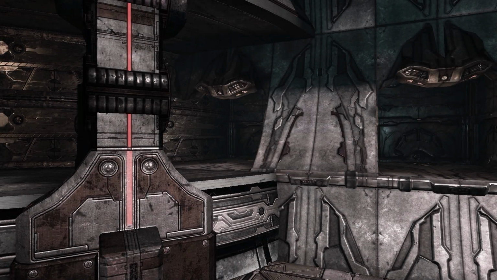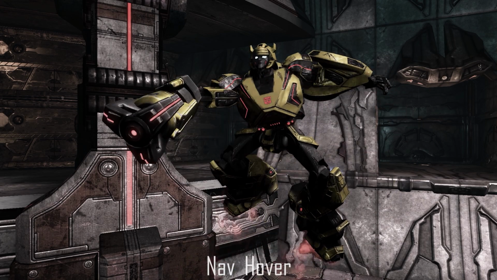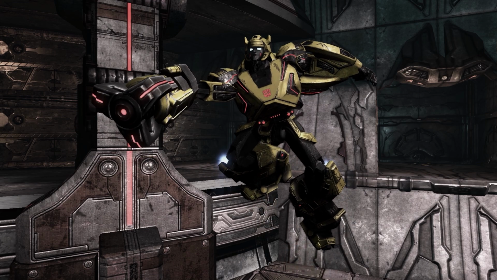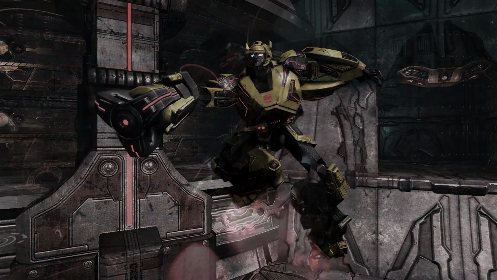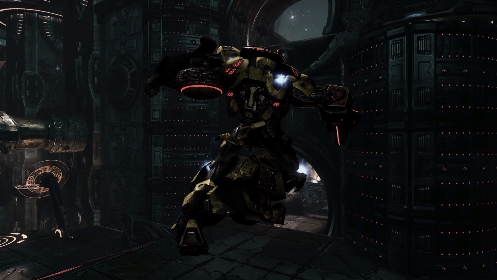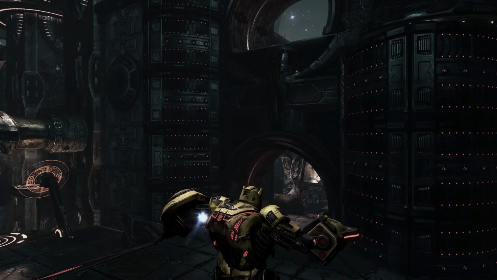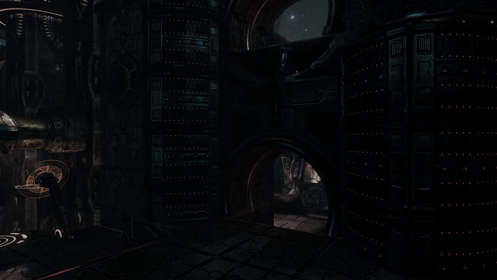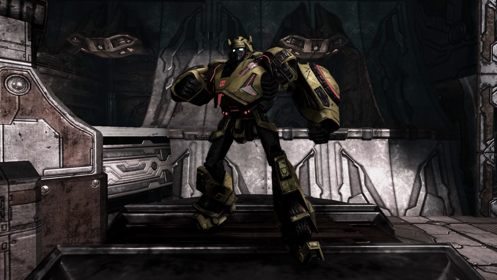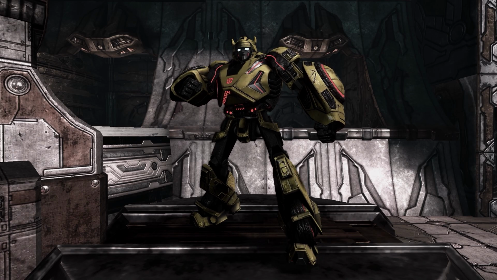Next, we got Bumblebee with Nav Hover, which is simply a unique animation for when he uses the hover ability. It is a bit odd looking, but most hover animations are a bit twitchy, so this isn't anything too special. Next, we get onto something really neat, and that is a set of new transformation sequences, starting with the Shield Push transformation.